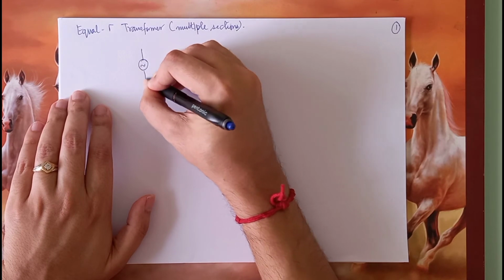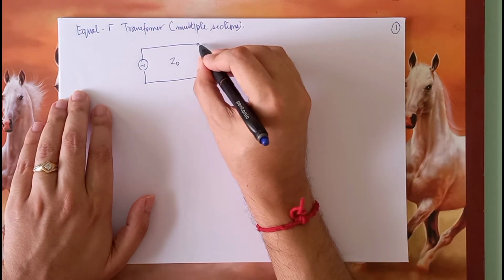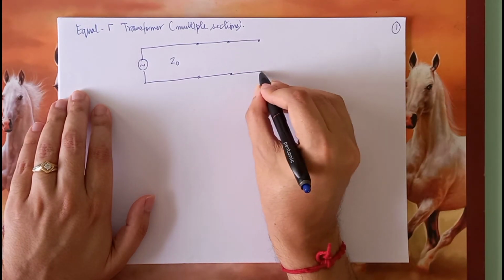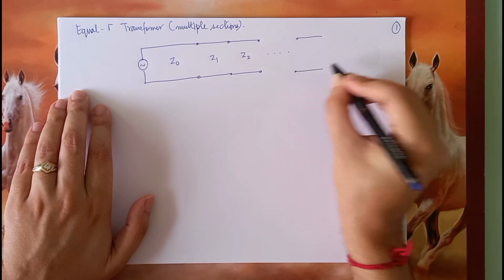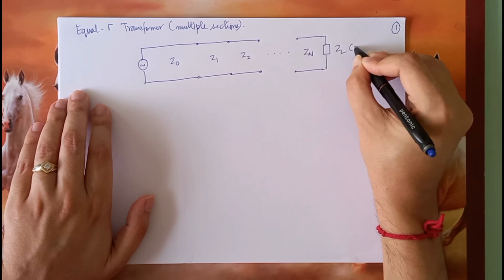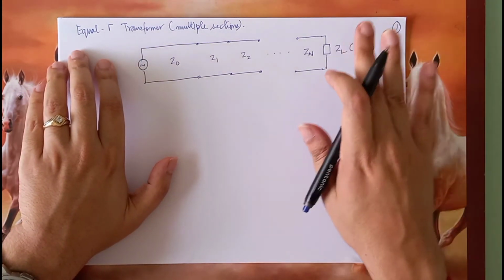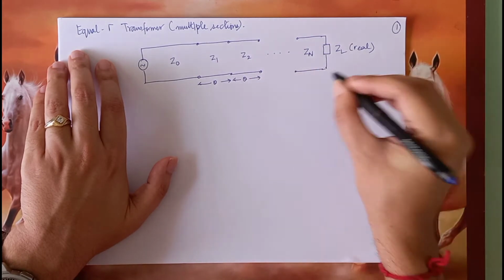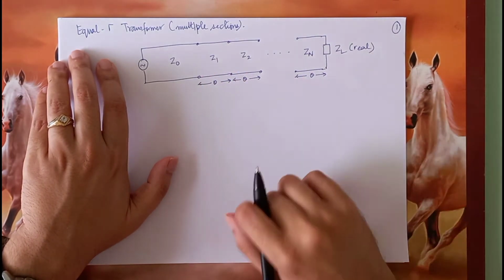So, if this is the source and this is the main line, that is Z0, then there can be many intermediate sections. Let's call them Z1, Z2, all the way till the last line, that is Zn, which is terminated with some load ZL, which obviously is real, because the whole notion of the QWT is based on matching real loads. And the electrical length of each section is equal. We assumed initially it was some theta, but we know that the physical lengths must be lambda by 4.